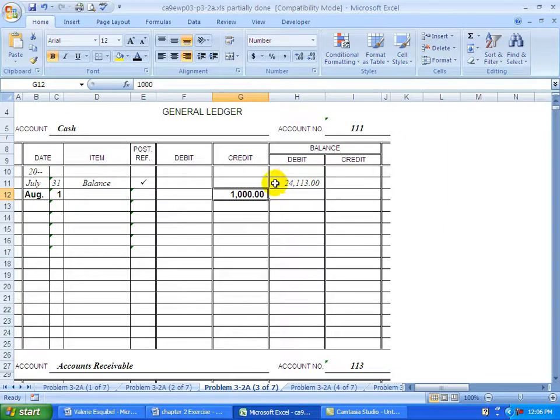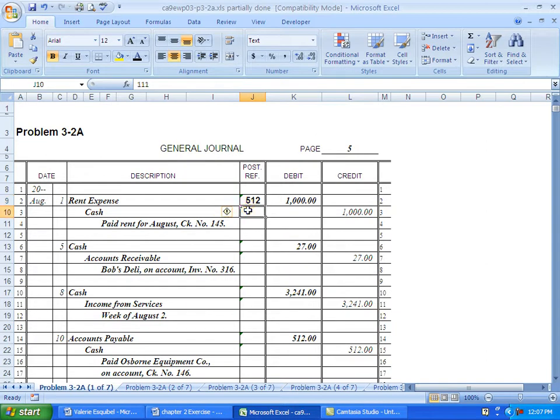Now, it had a debit balance, and we're crediting it. If you picture a T account in your mind with a debit on the left and this on the right, you would subtract, right, to figure your new balance. So it's still a debit balance, but now instead of $24,113, it's $23,113. So we put in the date, we put in the amount, we brought the balance up to date, we write down where it came from. Again, it's still journal page 5. And then we're going to go back to our general journal and put account number 111 here. So here's the cash account number 111. When you see the account and the account number together, that means you have put it into the account. Let's go to the next one.